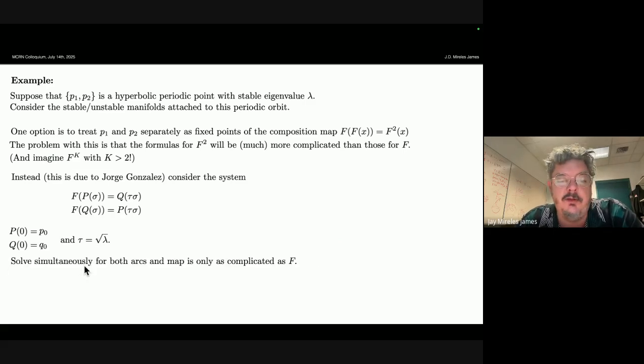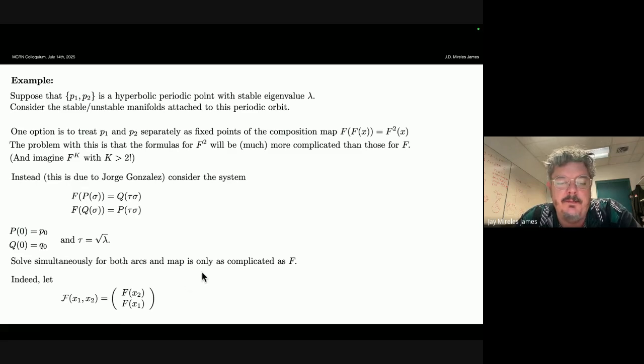But once you write down these equations, you can simultaneously solve them using power matching ideas, like I did before, and you only have to deal with F and not compositions of F. So the nonlinearity is no harder for this system than it was before. It's just the dimension of the problem goes up. And if you're solving linear systems of equations, you're not so worried about the dimension going up from say 8 to 20 or 20 to 80 or something like this. This is no problem at all. But those compositions of more and more complicated functions really could be kind of problematic.